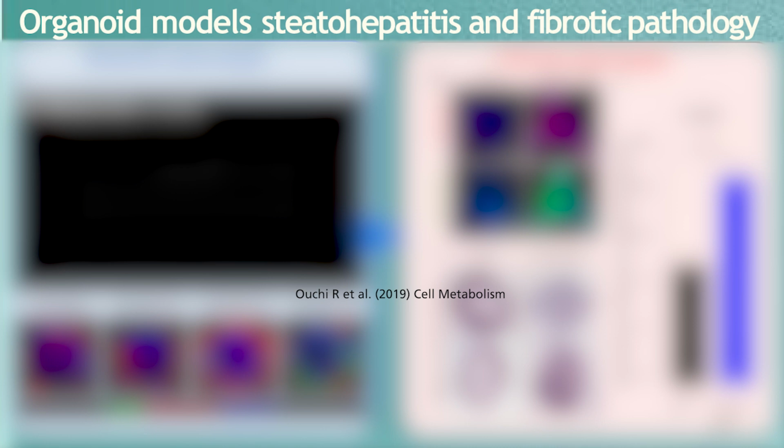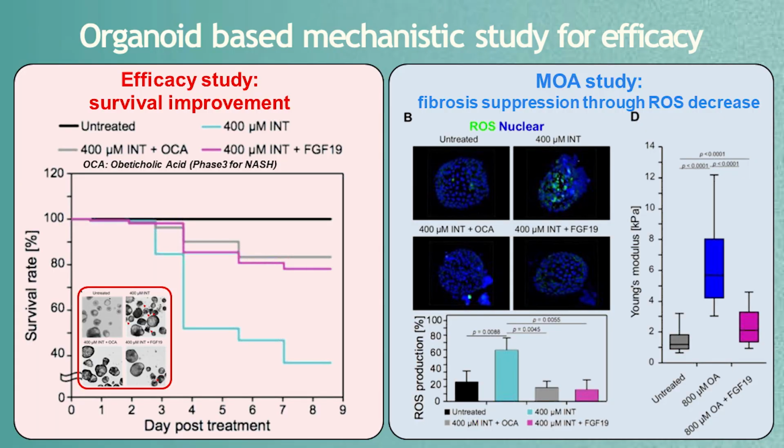So how is it similar to humans? We tested a couple of compounds currently in phase 3 for NASH, namely obeticholic acid. If you don't expose the organoids to obeticholic acid, they're going to die over time, as indicated in the blue line, like a Kaplan-Meier survival curve, but it's not humans, it's organoids. If you expose them to obeticholic acid or the mediator, which is FGF19, you're going to see much improvement in survival. And if you pick up the surviving organoids, you can tell the mechanisms regulating this improvement.